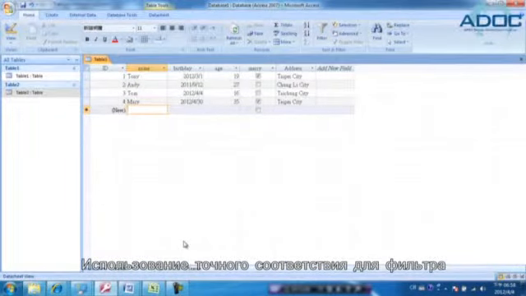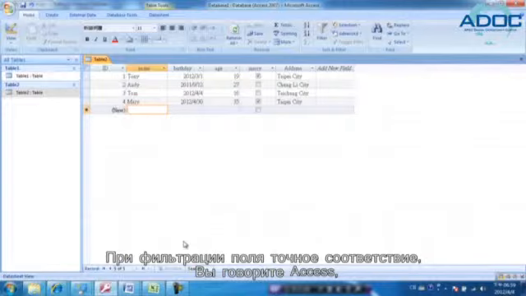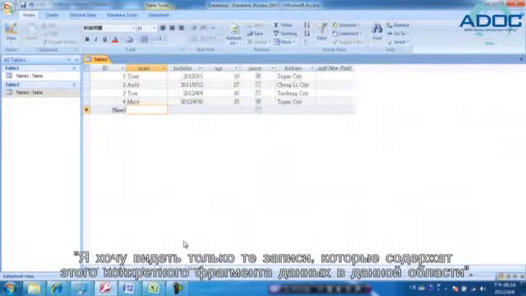Using an exact match for a filter. The simplest filtering criteria searches for an exact match. When you filter a field by an exact match, you're telling Access, I want to see only those records that contain this specific chunk of data in this particular field.